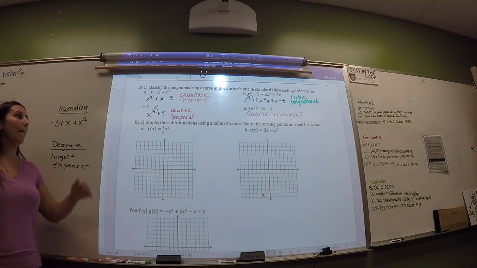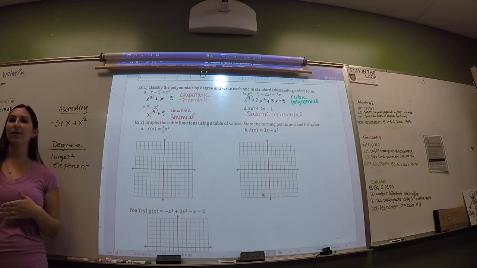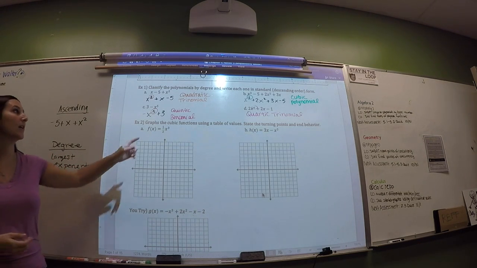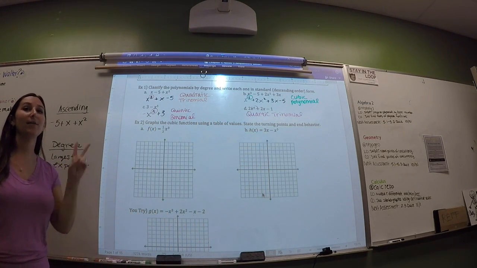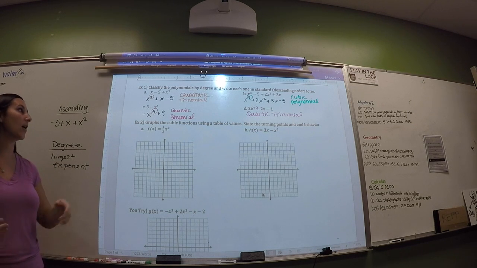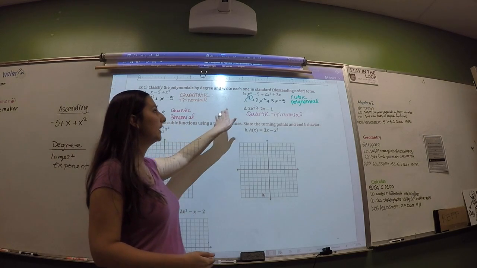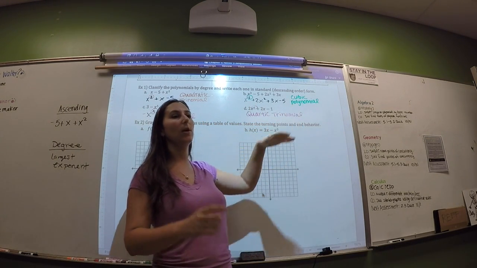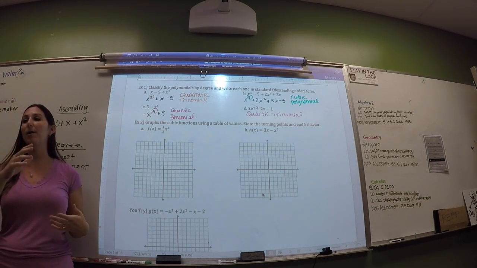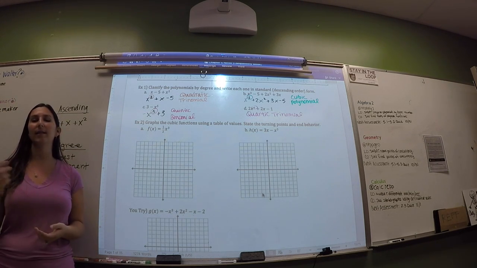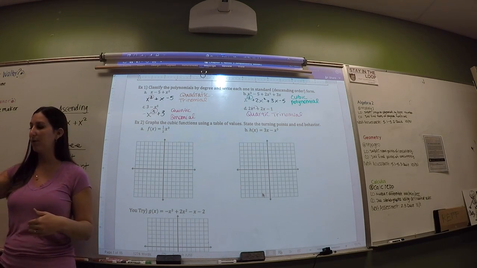Alright, so that's your question 1 on the quiz. You're gonna put it in descending order, you're gonna classify it by degree, so that's quadratic, quintic, cubic, or quartic, and then you're gonna state what kind of nomial it is based on how many terms there are. So 3 terms is a trinomial, 2 terms is a binomial, anything more than 3 is just a polynomial, and if it's only 1 term, like 7, then that makes it a monomial. 7 is a constant, that's a vocab word. We didn't go over that, make sure you study your vocab.